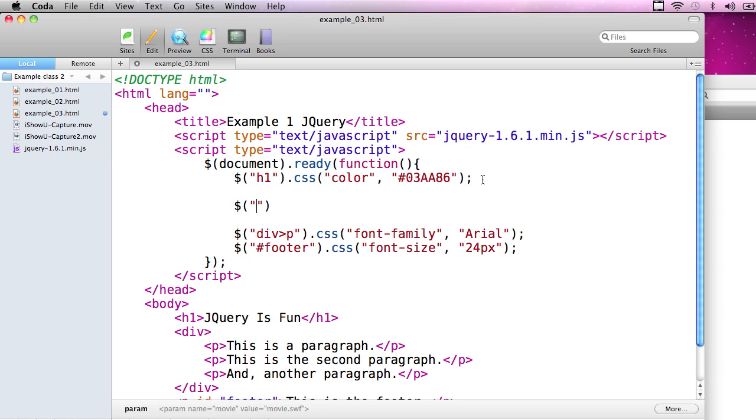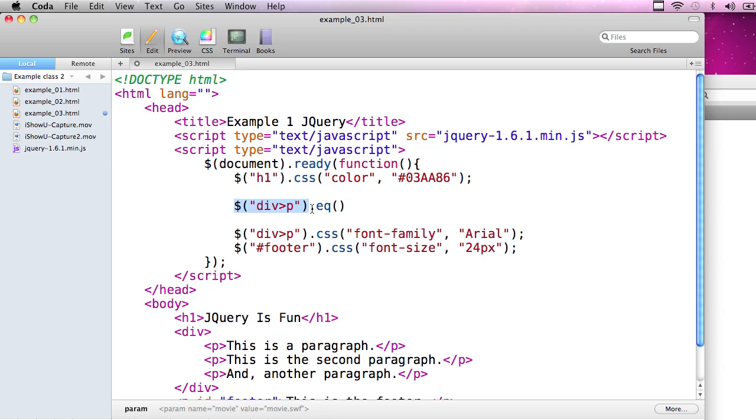Okay? So what I'm going to do is I'm going to say div child paragraph dot EQ. Okay, now the difference here is that some of the jQuery methods like CSS apply a style where they modify something, where the EQ selector doesn't modify an element on the page, but instead modifies the jQuery selection. Okay, so jQuery has a bunch of different methods. Some of them modify an element on the page or the properties of an element. Some of them modify the selection that's applied to jQuery.